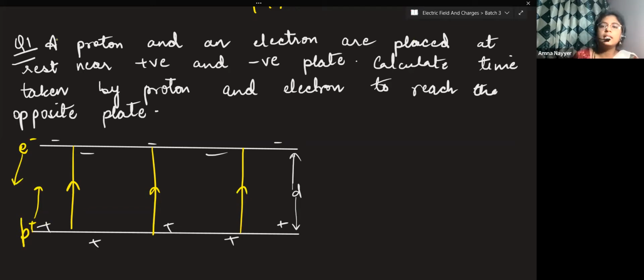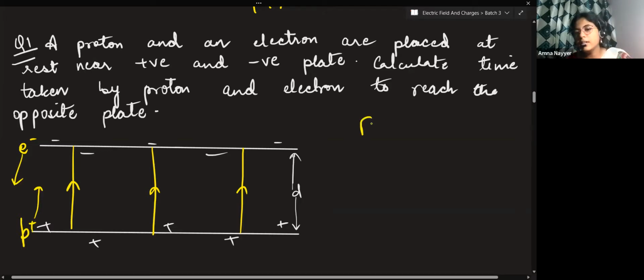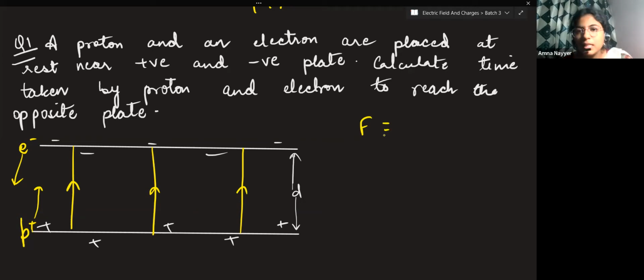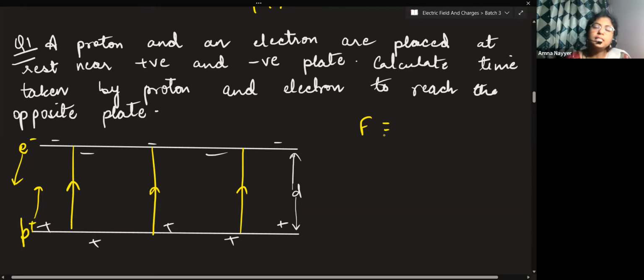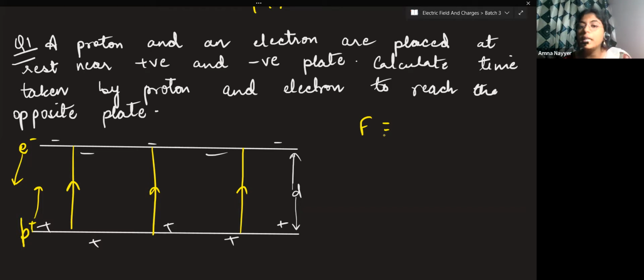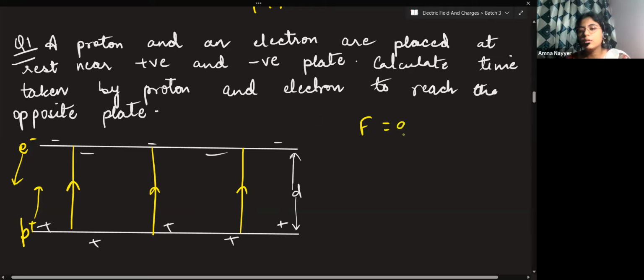Now it is asking you to calculate the time. See, first, if you remember, we have done the definition of electric field as force per unit charge, force experienced by the charge. So force is F. So E is equal to what? F by Q. If E is equal to F by Q, then your force will be Q multiplied by E. So here force will be Q multiplied by E. Now let's talk about protons first. Protons are moving from this end towards this end in this manner. So force will be e multiplied by capital E, because the charge on a proton and the charge on an electron is the same.